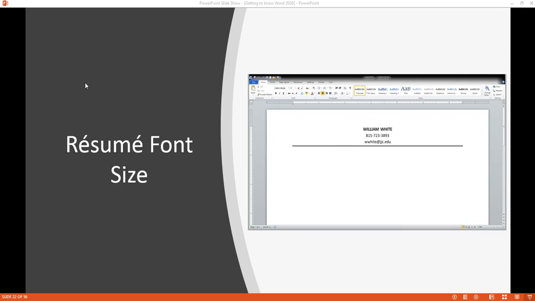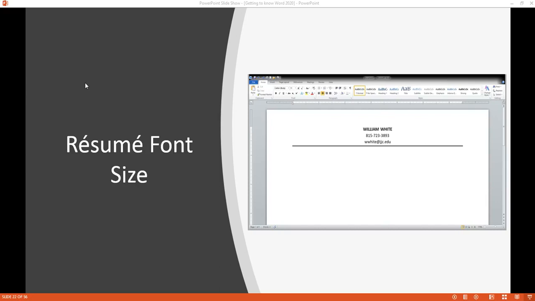Font size 10 is kind of small. It'll work, but it's kind of small. 12 is good, but if you find yourself running onto a second page and you didn't want to, maybe if you decrease your font size to 11, that might help reformat it to a one pager. So again, definitely something to play around with, not just font size, but also spacing. And that's something that we could talk about later.